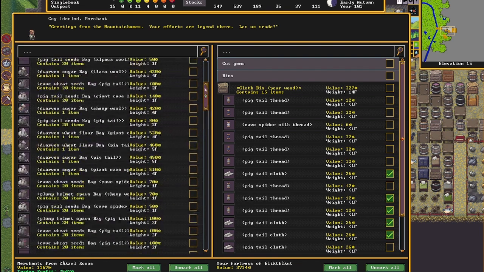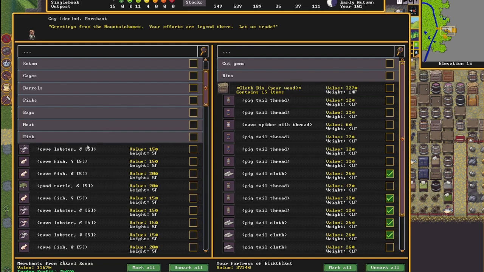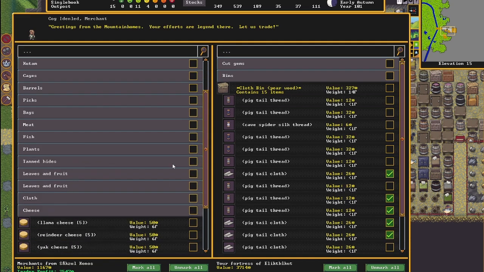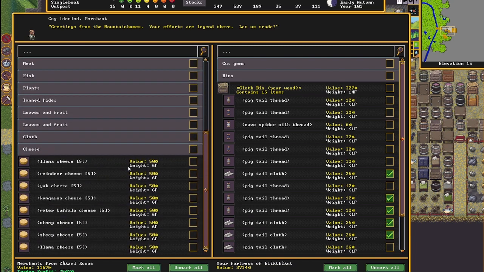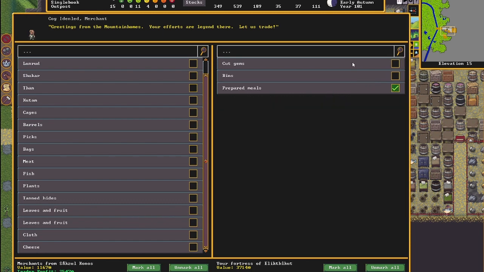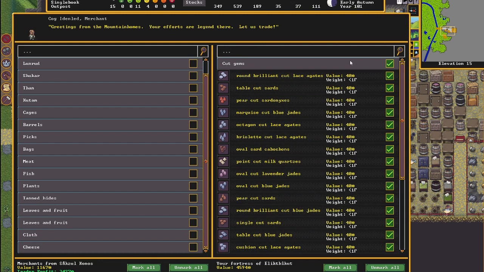You know, I miss just being able to buy out everything, but it's fine. We're gonna pause. We're gonna get through all of this stuff first. See what's down here. Just cheat. Okay, this is it. Okay, so we're good with that. We're good with the prepared meals. Let's give them all of these gems and let's just see what we can get for all of this. Okay.